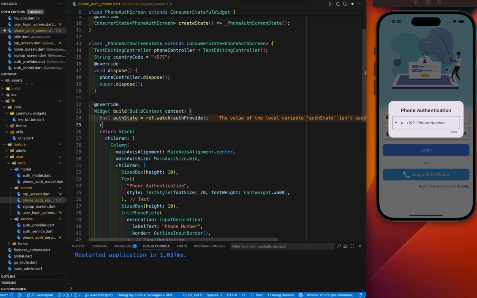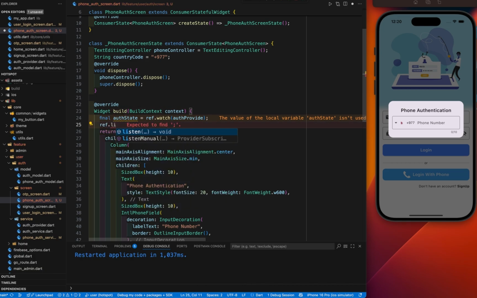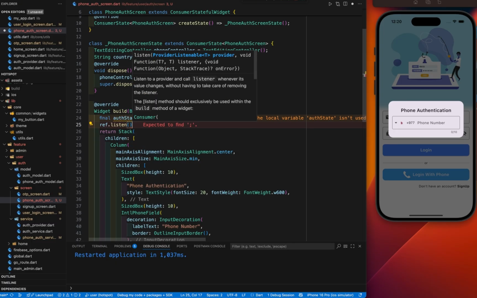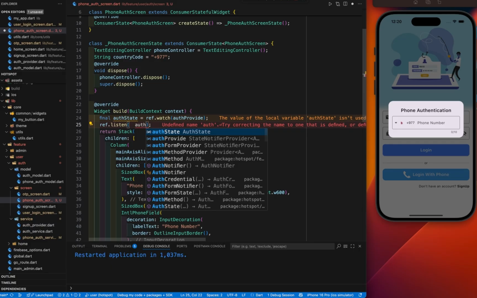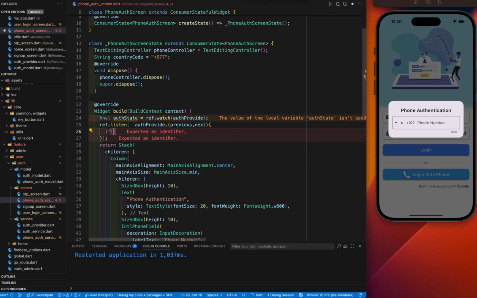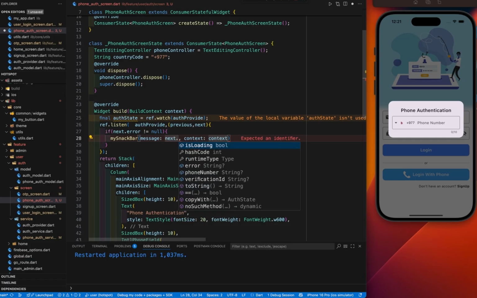Next thing, I'll define the ref.listen. Inside this, listen for errors and display them using a snack bar. We have used this ref.listen in Riverpod for errors and display them using the snack bar. authProvider, and I'll check if next.error is not equal to null, then my snack bar message will be next.error.